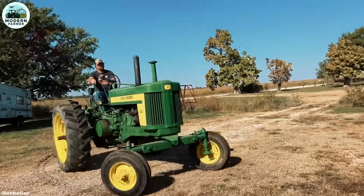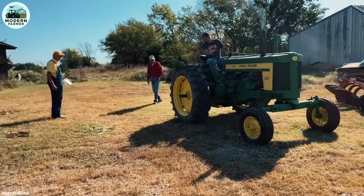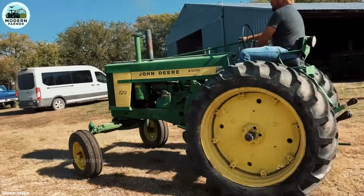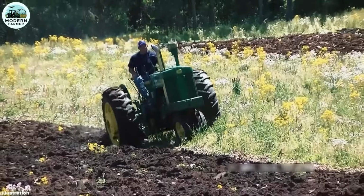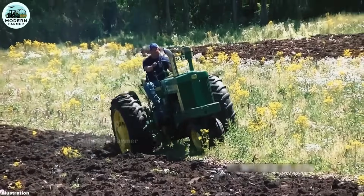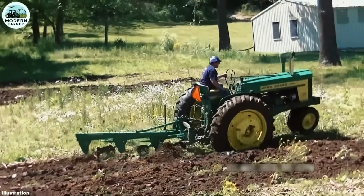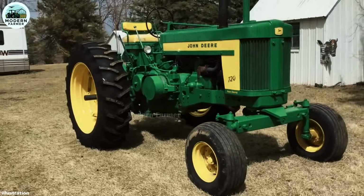The John Deere 720 is about 139 inches long and weighs nearly 7,000 pounds, providing good balance on a variety of terrains. The large rear wheels and sturdy front axle keep it stable even when pulling heavy loads or working in wet, slippery conditions. With a large fuel tank and the ability to operate for many hours, it is truly a tractor for all-day work, not just for looking at.